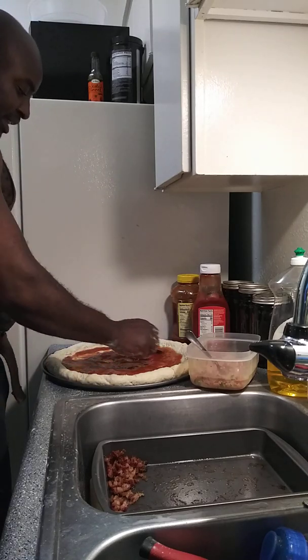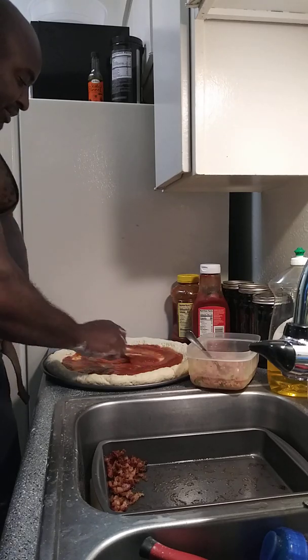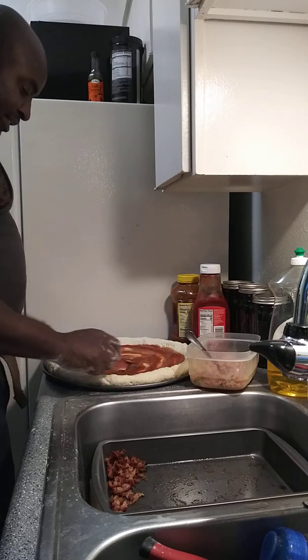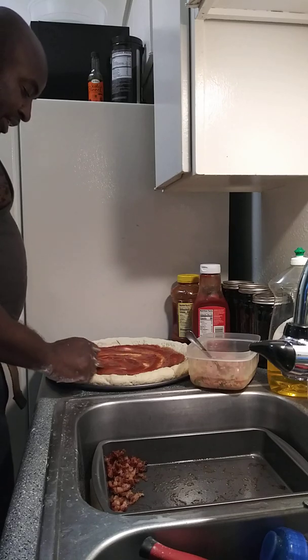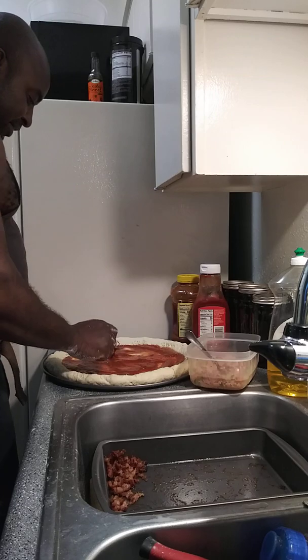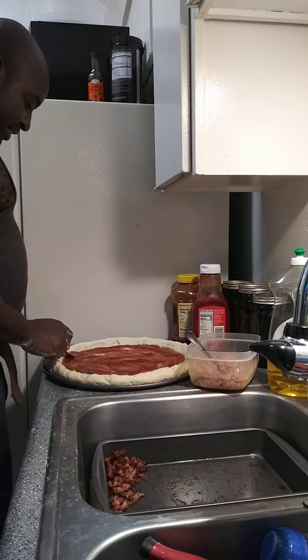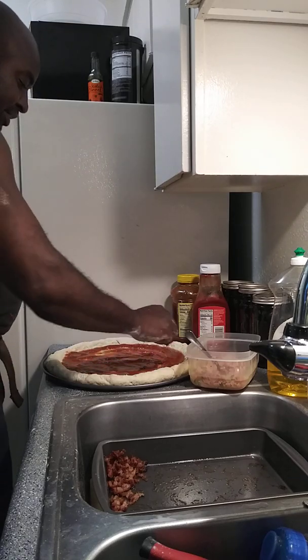You don't have to put this much sauce, but I like my pizza with a lot of sauce on it. A lot of sauce, a lot of cheese. That's the way I like it. Too much will make it too runny, too soggy, and it will make the cheese fall off very easily. So you kind of have to be careful when you put on sauce, so you don't overdo it.